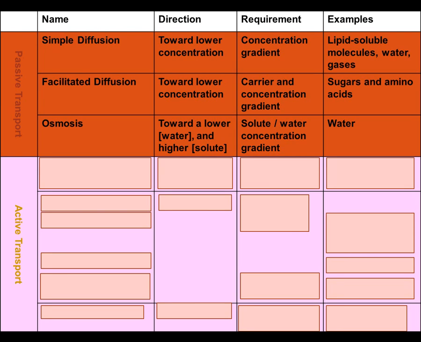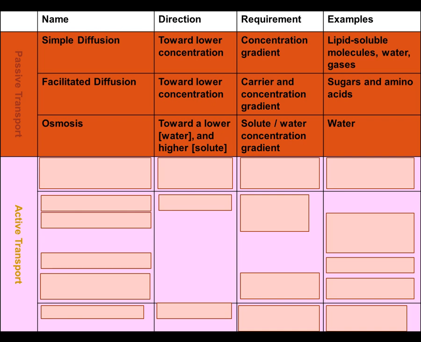So you could do a really simple osmosis experiment at home. You could put a leaf in pure water, or you could put a leaf in a high concentration of salt water. What would happen to the lettuce in salt water? It's going to shrivel up because what just happened? The higher concentration of salt outside of the leaf cell drew the water out and caused the cell to shrivel up. That's osmosis. I'll put some images in a minute to help you. These are different types of passive transport.